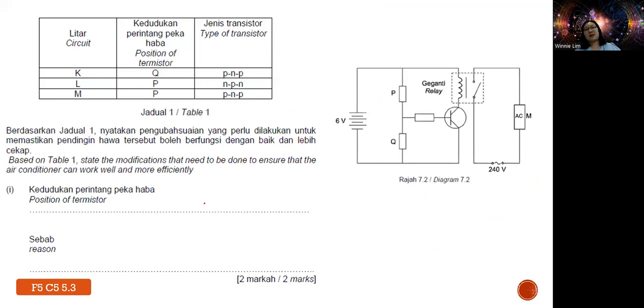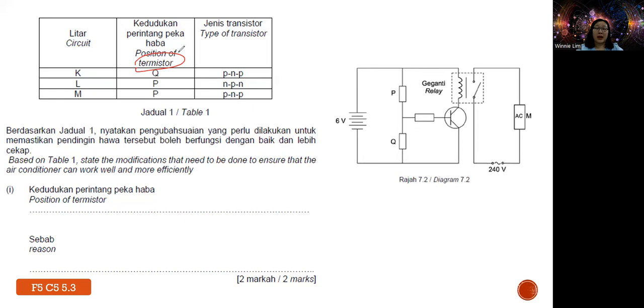Basically they want you to state what type of transistor that is and where you should place your thermistor. As you can see, P and Q act as the automatic switch part of the circuit. One of the resistors should be a fixed resistor, while the other is a special type of resistor that is sensitive to heat or sensitive to light. If it is sensitive to heat, we call it a thermistor. Always bear in mind its characteristics. This is very important.